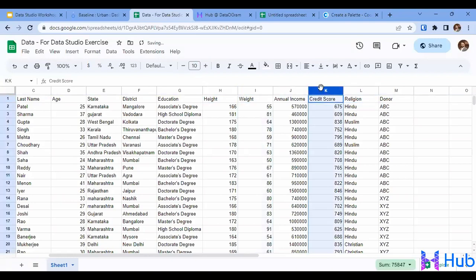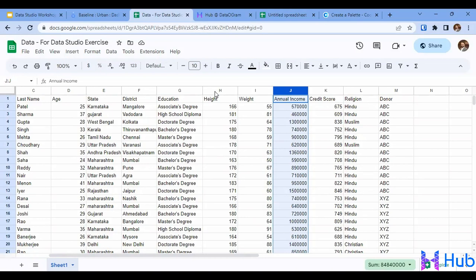Height, weight, credit score, 4 values, and annual income. So I want to see, when I say annual income, given the kind of range that I'm going to do the survey for, I don't think some will make sense. So I want to see how my audience is on average. So let me try and capture my group's average annual income, average height, average weight, and average credit score. So these are the 4 parameters for which we'll focus on average.